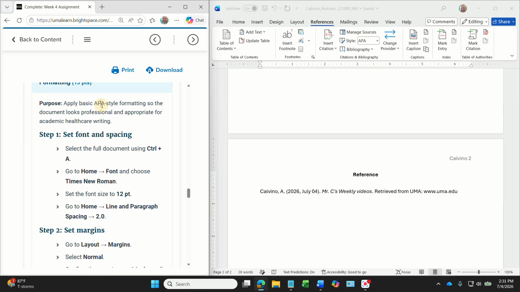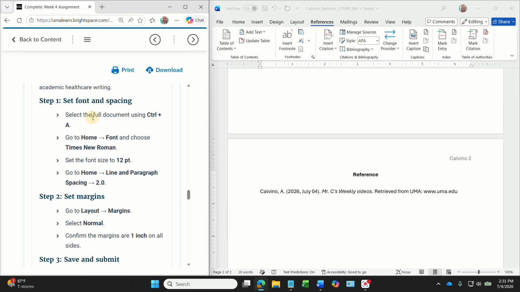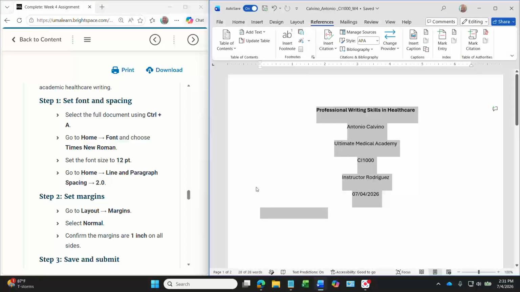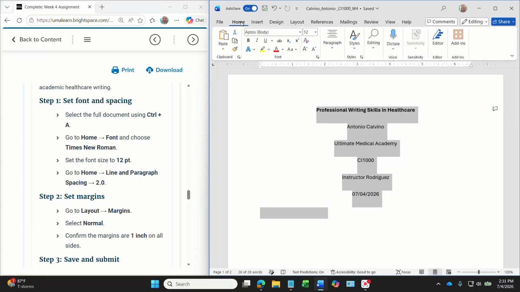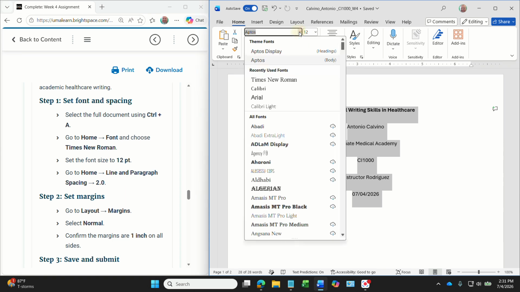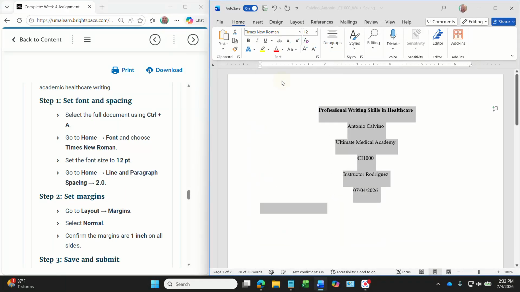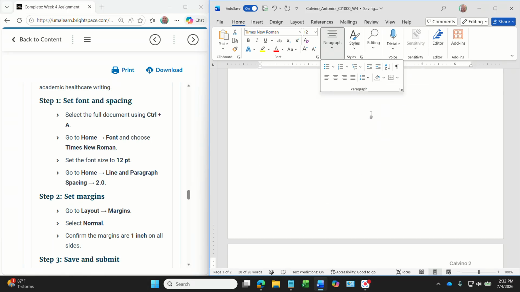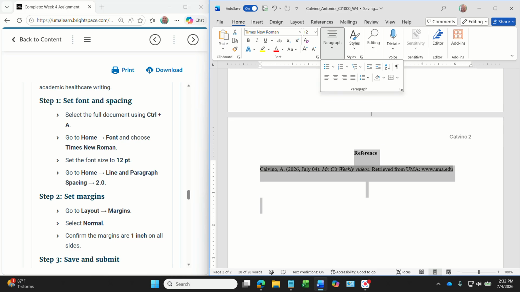Now, we need to do some APA formatting that we haven't done yet. We're going to select the full document. The shortcut to select everything at one time is to hold down the Control and the letter A. It selects everything, including the front, the top. We need to go back to the Home tab. We need to change our font to Times Roman. We need to make sure it's set at 12. And we need to make sure that our line spacing is still at 2 for everything. We had done it on the top, but we haven't done it on the bottom. So it's happening now on the bottom.